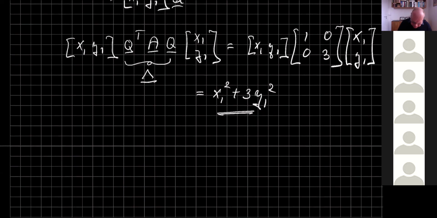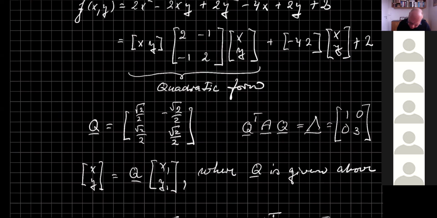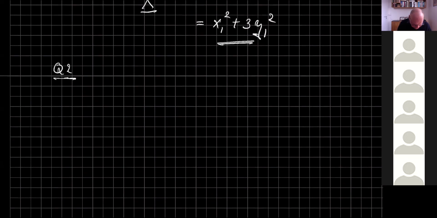Let's take question 2. If I use this transformation, and if I go back, I can see I have rewritten this in new coordinates. I need to rewrite this part in u coordinates, and then this part here, and then I have this constant. So this is done. I need this one, and I need this one. So let me do this.